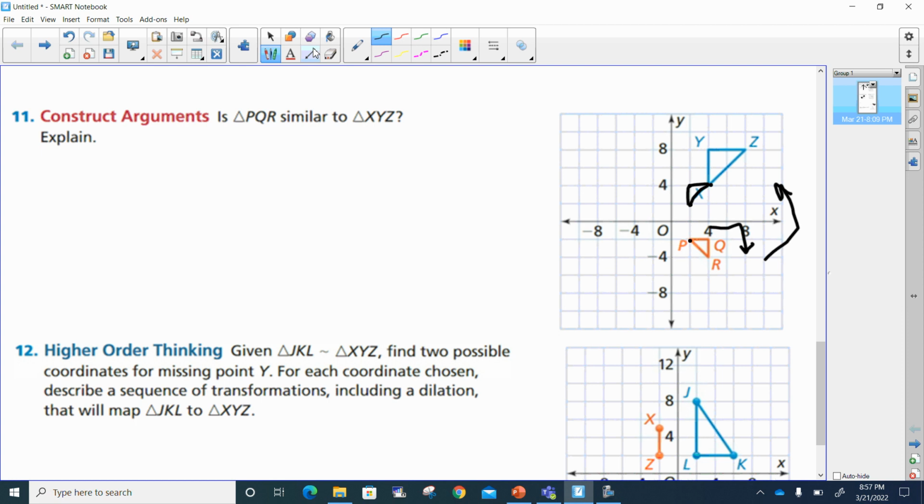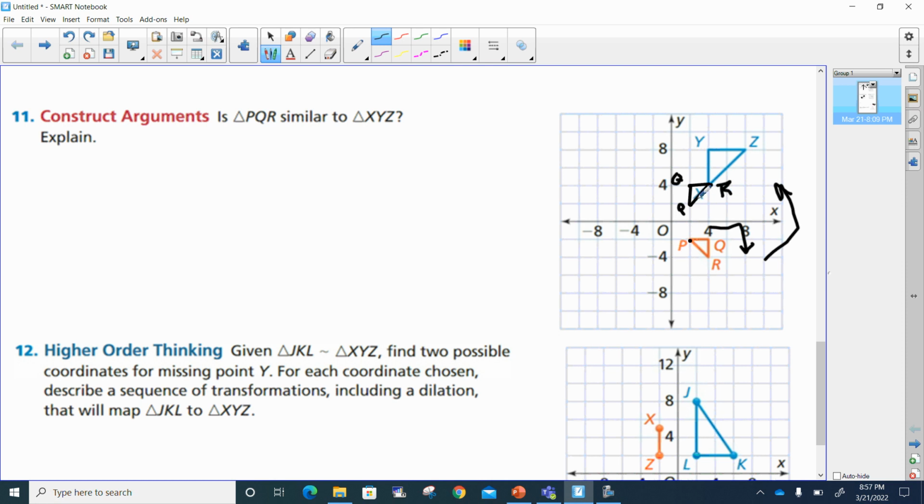Kind of sloppy. Go ahead and use the line tool to clean it up a little bit. There we go. All right, and let's label it like it would be. This would be P, right? And this would be Q over here. Actually, no, Q would be over here. And then R would be over here. Does this make sense? We've got PQR, PQR. Yes, because now my movement's this way. Everything moved 90 degrees. And since this is XYZ, that works perfectly.